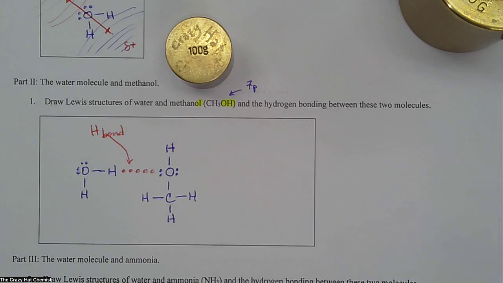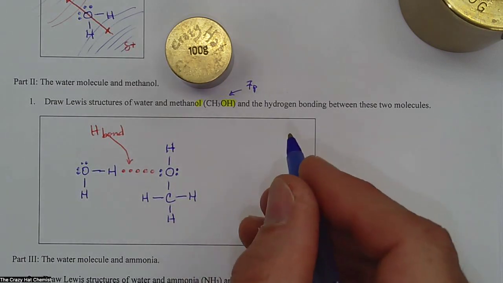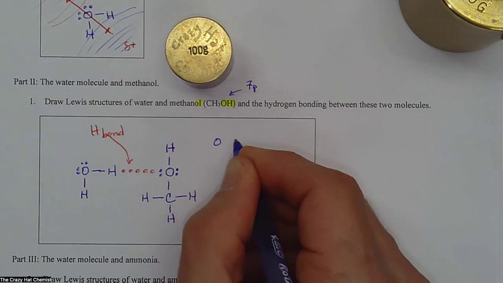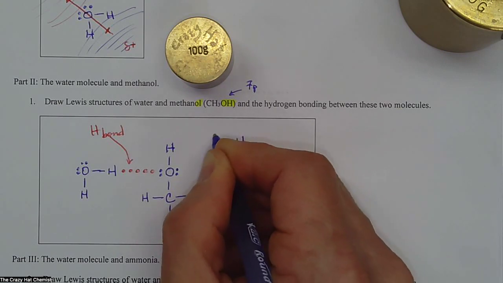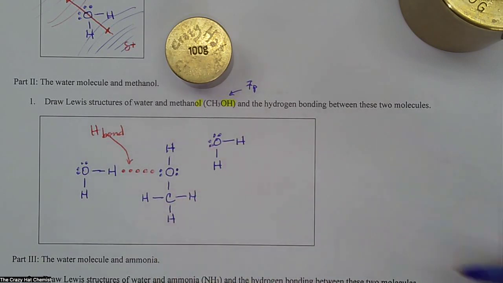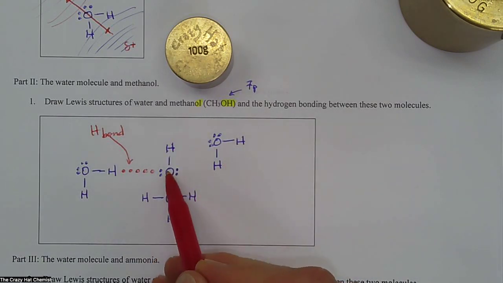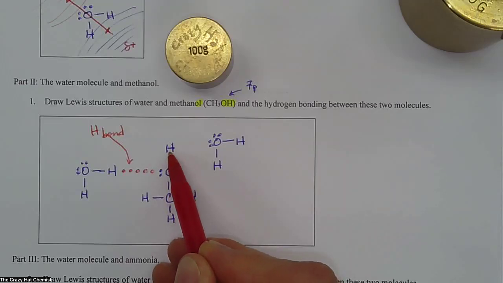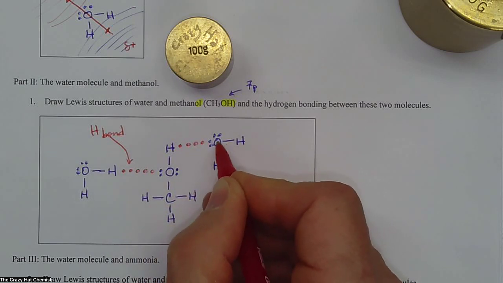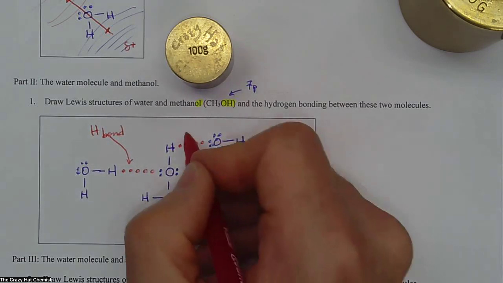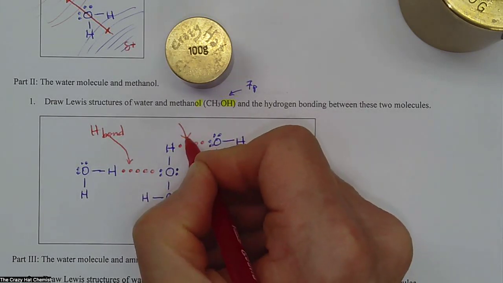All right, I'm going to give another possibility of a hydrogen bond for you. So we're going to draw another water molecule. We're going to draw it in the same orientation as what we had done just previously. So that should be familiar to you. All right, now we have an electronegative element, that's oxygen, polar covalently bound to a hydrogen, will hydrogen bond to an electronegative element, oxygen, on another molecule. This is also a hydrogen bond right there.